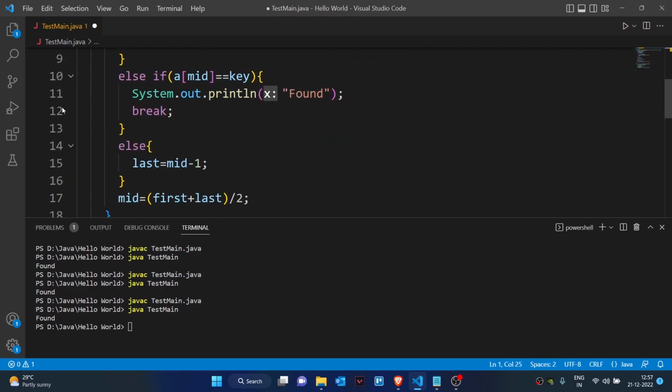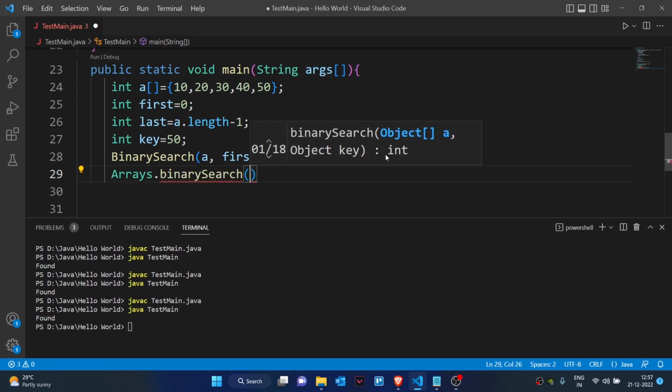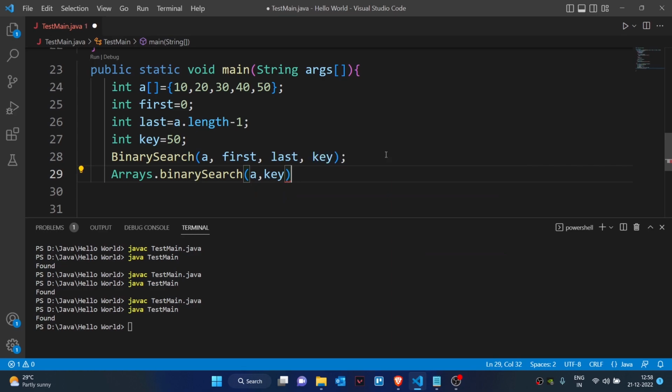In this Arrays class, we have a function called Arrays.binarySearch, and inside our binary search we have our array element and our key, and this would return us our results. So we need to associate this value with result equal to binary search.